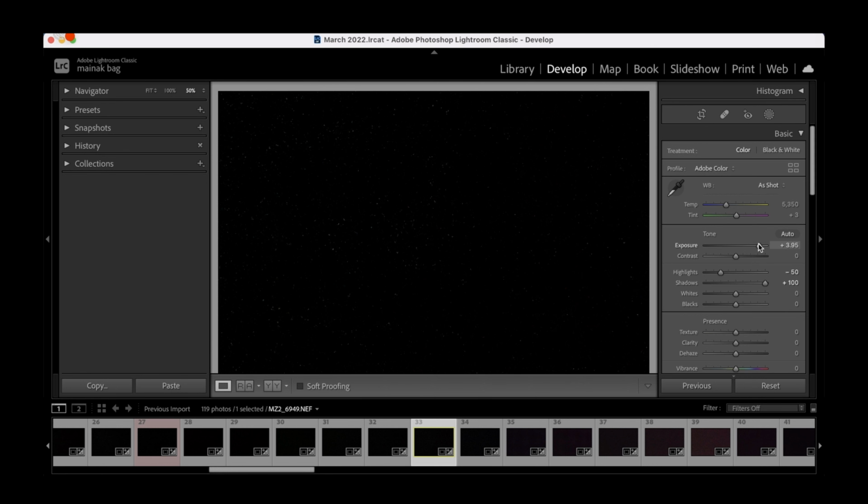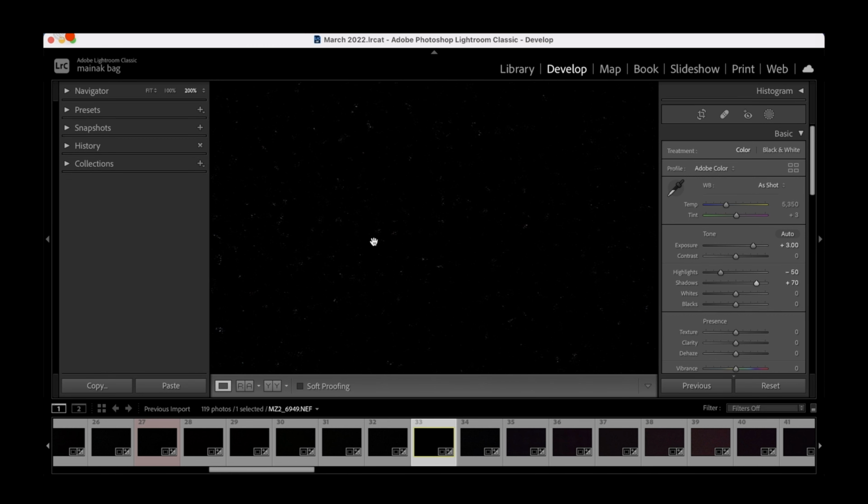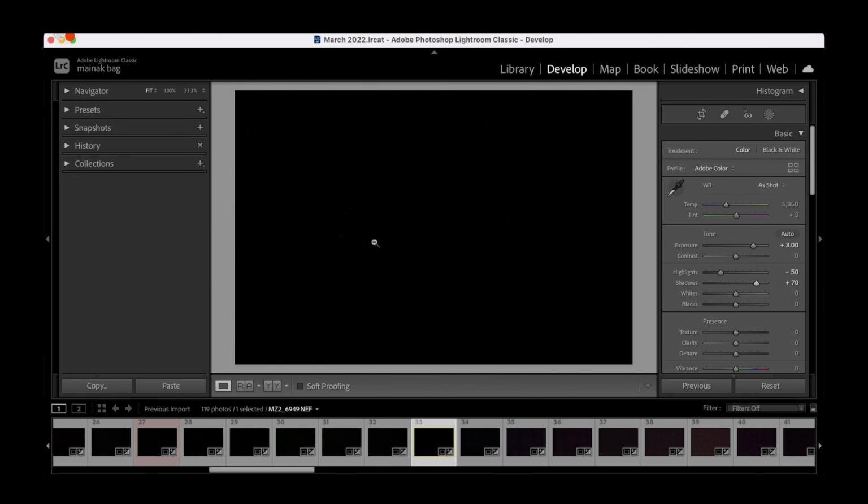We have to bring it down to, I think, +3. If we keep it at +3, as in we have the latitude of shooting 3 stops underexposed, and we're okay with pushing the shadows only by +70, and we're going to have a pretty clean image. Look at that, guys. A very clean. I mean, I'm really zooming in. It's already cropped in 200%. So that's unfair.